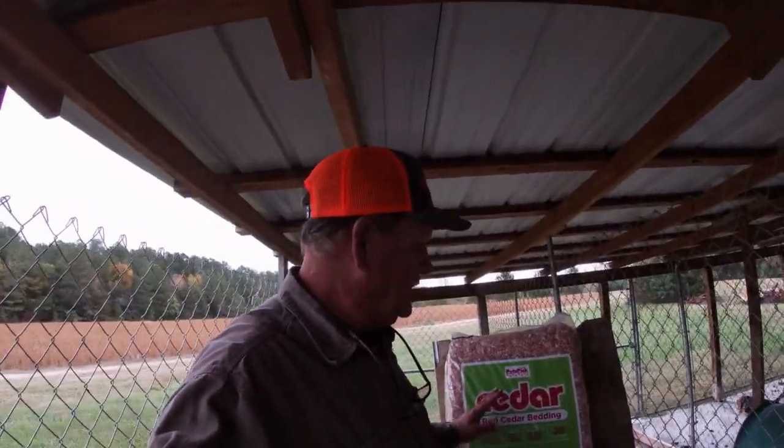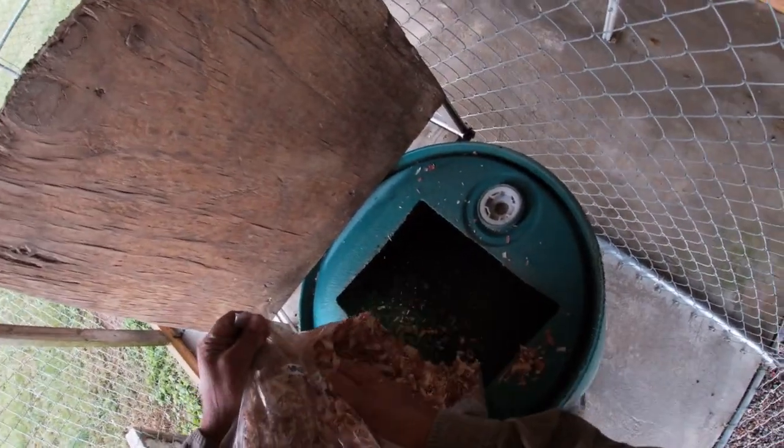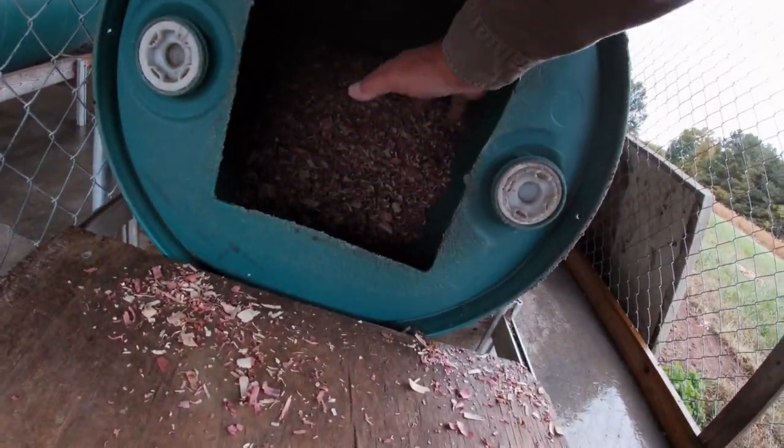We're ready for the pine shavings. We've cleaned the inside of the barrel thoroughly, put the barrel back on the frame, Cloroxed the floor, and power washed it. Now we're going to put some pine shavings in. I usually put about a third depending on how cold it is - the colder it is, the more pine shavings I put in. Some of the dogs are really bad about digging the pine shavings out, but there's nothing you can do about that - you just have to keep replenishing them.